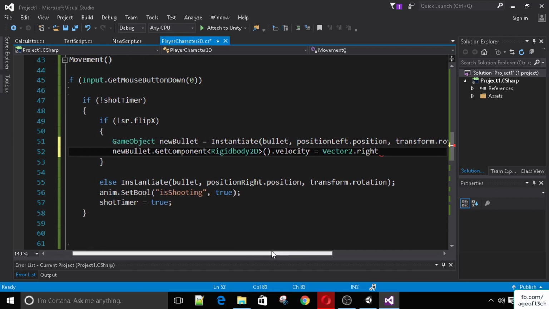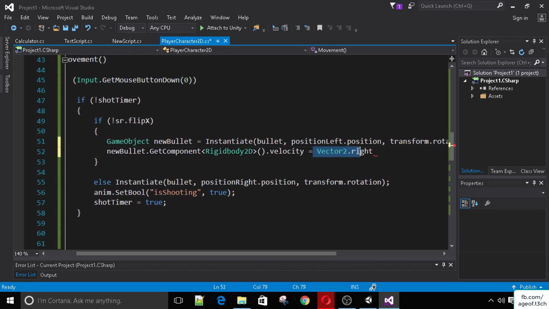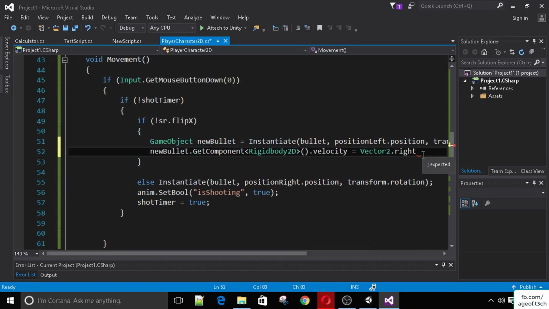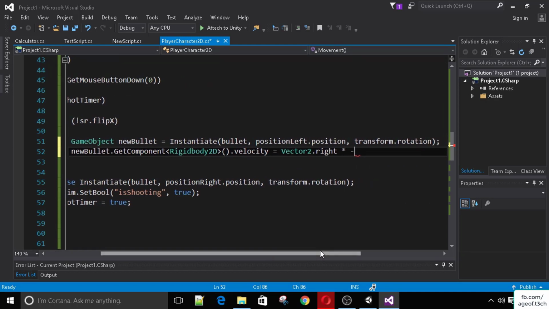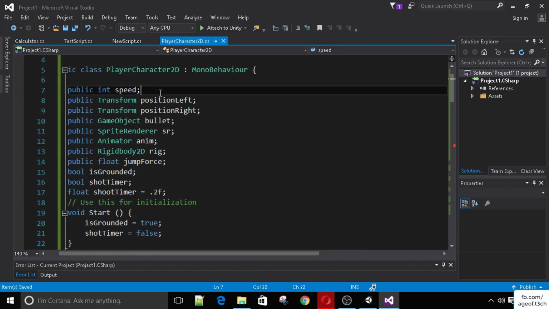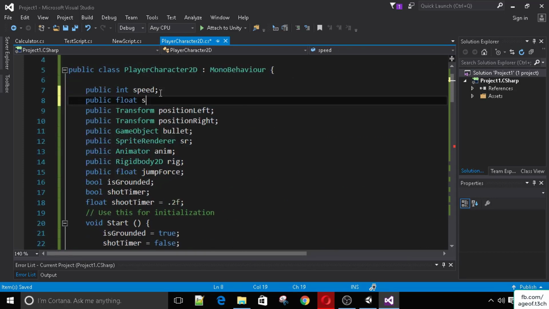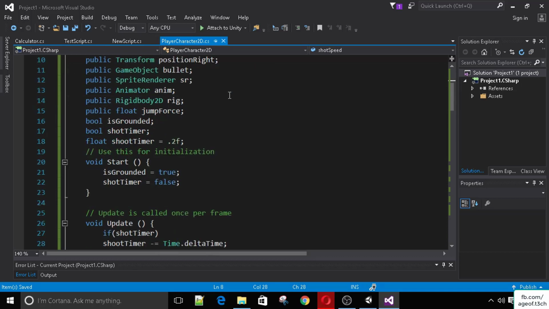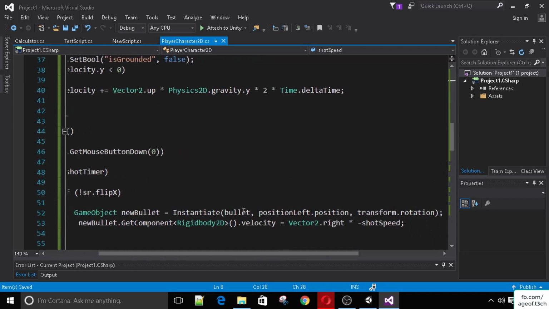We are moving on the x-axis, so that's Vector2.right, but we're moving to the left, so we're going to multiply this by a negative of, let's say, some shotSpeed value. Let's now create our shot speed: public float shotSpeed.